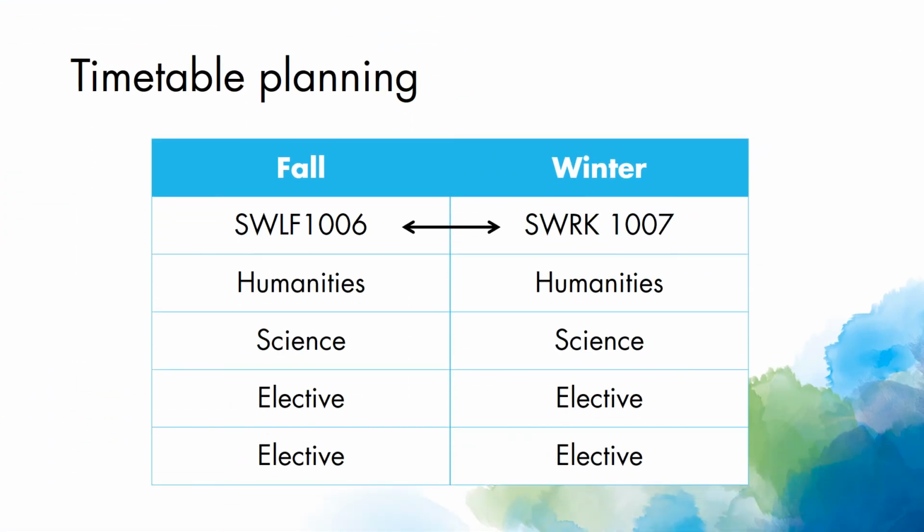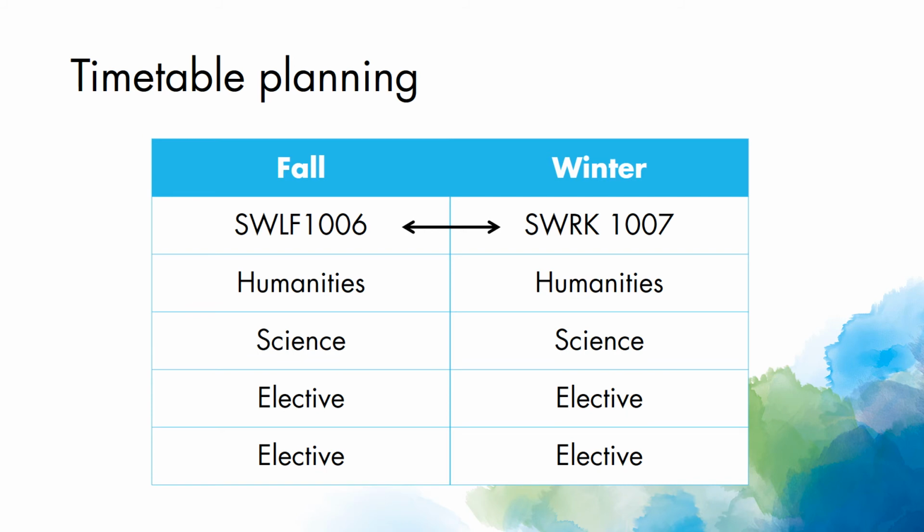Students planning on a full course load will be registering for 5 courses in the fall and 5 courses in the winter. This is an example of how the list of courses we reviewed at the beginning of this presentation might be split over 2 semesters. As we saw, Social Welfare 1006 and Social Work 1007 are offered in both semesters, so you can choose where you would like to take them. The same can be said for ACAD 1601. The lists of humanities and science options were found earlier in this presentation, or can be found under the Course Selection tab of the NSO website.